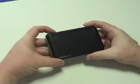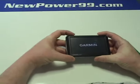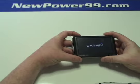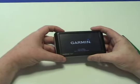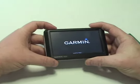Turn on your Garmin Nuvi with its newly installed battery from NewPower99.com. Your Garmin should now work perfectly. Be sure to charge the unit for at least 2 hours before continuing to use.